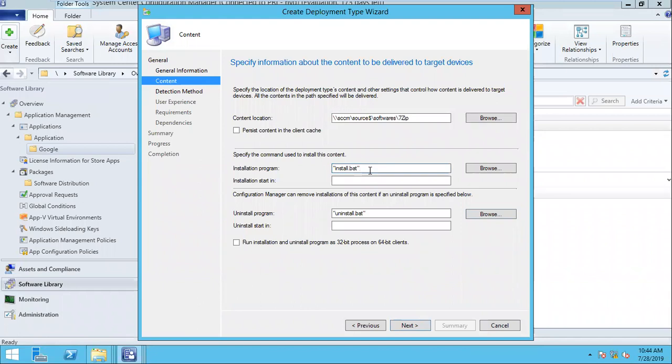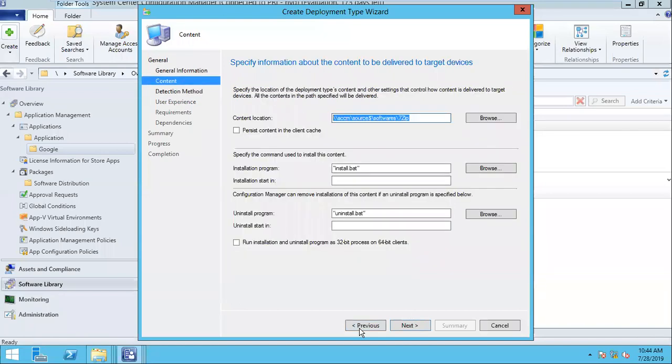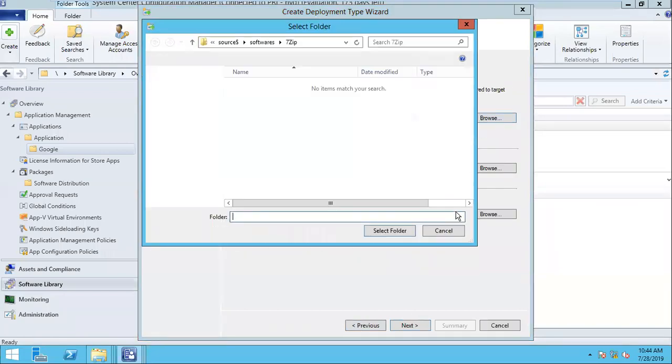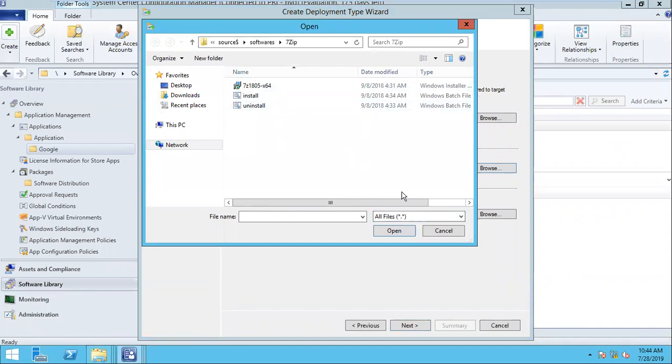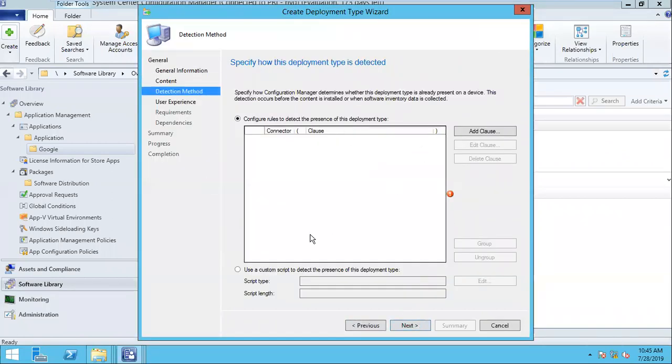Okay. Sir, in some organizations, they will create it in such a way. Or simply, you can change the MSI also. You can change the program. We'll see later. By default, you can follow this process. Okay. Next. Sir, browse once again and select install.bat. Browse. You will see all executables. You need to select all files and see the files. Done. So next, you need to write your own logic.